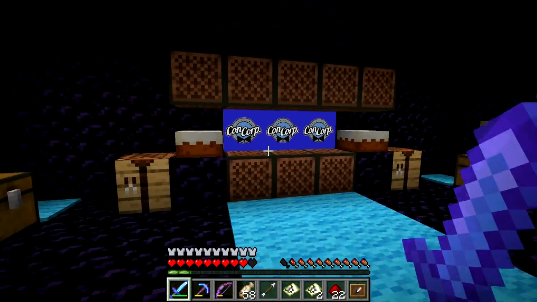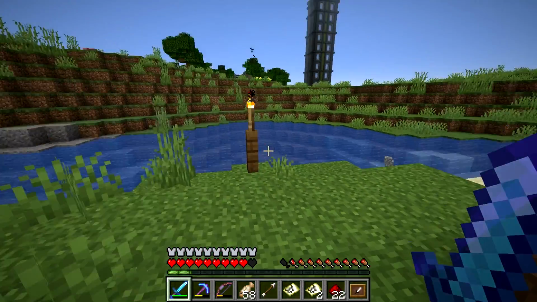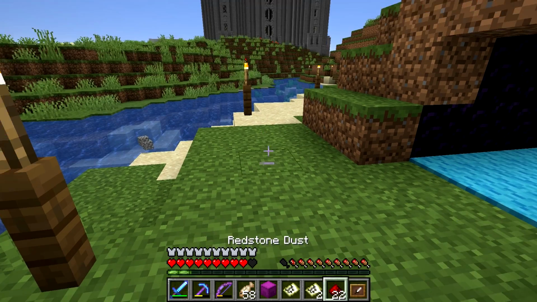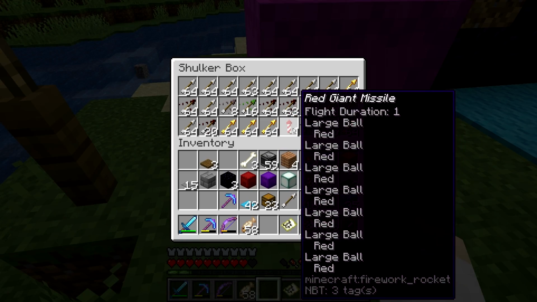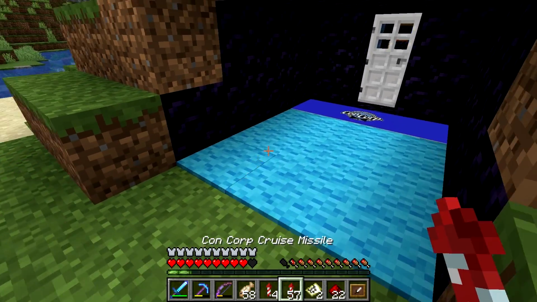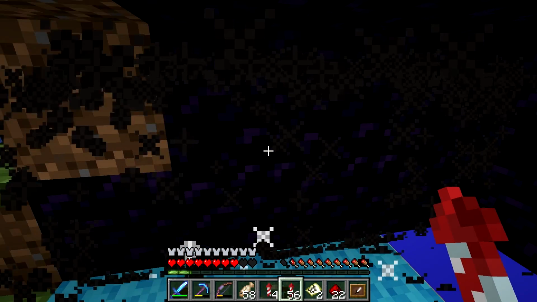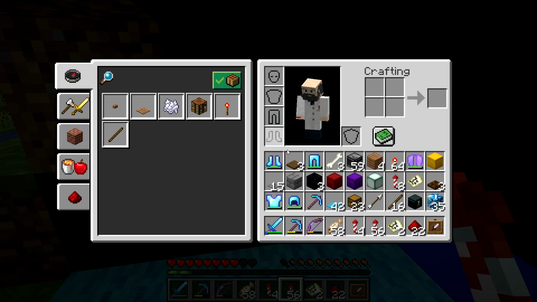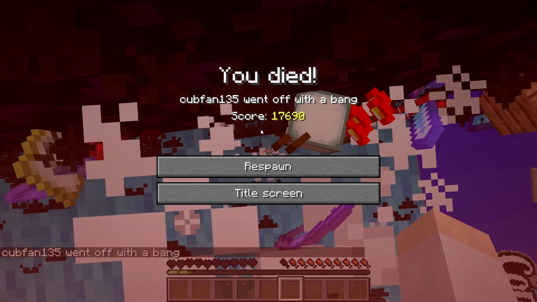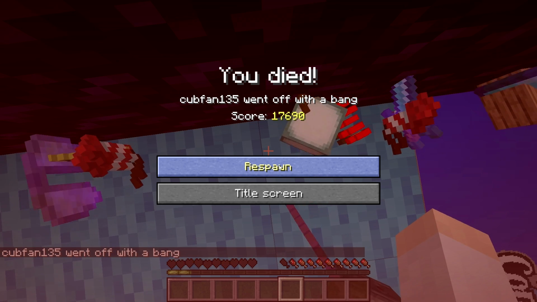So there we have it, guys. Those are all the resources we have in here. Let me show you the effect of the firework out here. I think one of these has it in here. Which one should we do? Red giant? Alright, I'll show you the red giant and I'll show you the Con Corp. They can get pretty intense. If I stand like right here, it does 1 heart with armor on, with full enchanted armor on. And without, yeah. That's the power of Con Corp, baby.